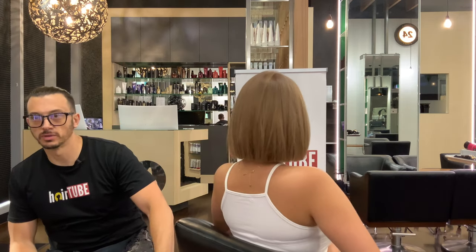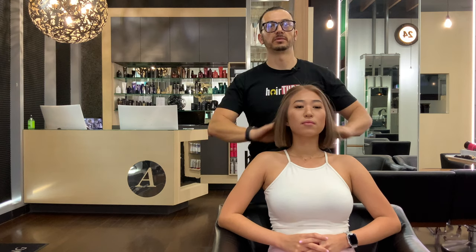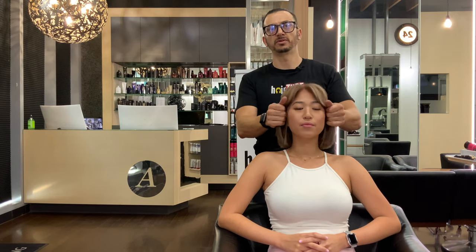What do you think? I love it. Not bad. Yeah, I love the length of the colour. We had a conversation about making sure that it's matched Ginny's skin tone. And she was saying that she's more tan than normal, and I think we nailed it. I think we did. I think it's really good. Beautiful. It was a big day. It was a very, very big process. I mean, it just feels remarkable. Have you put your hands through it? It feels really silky.